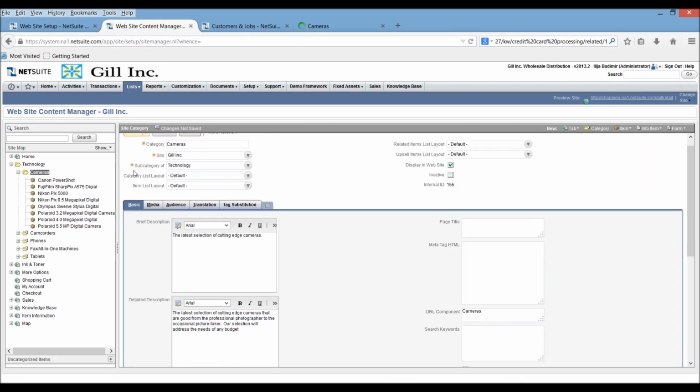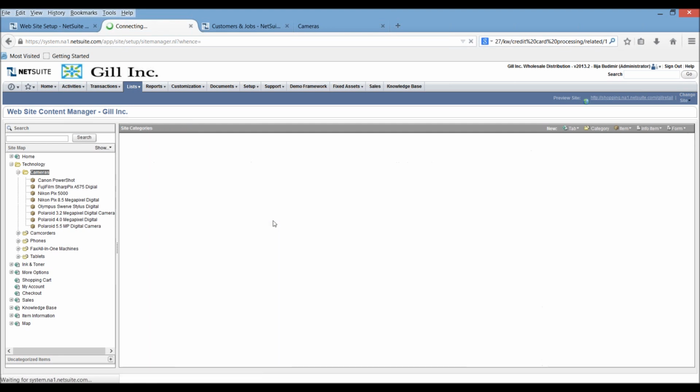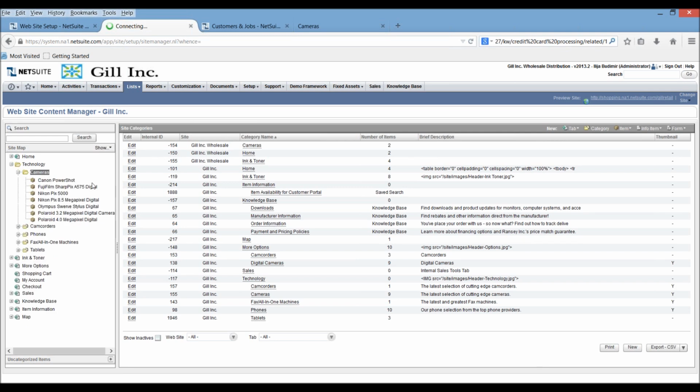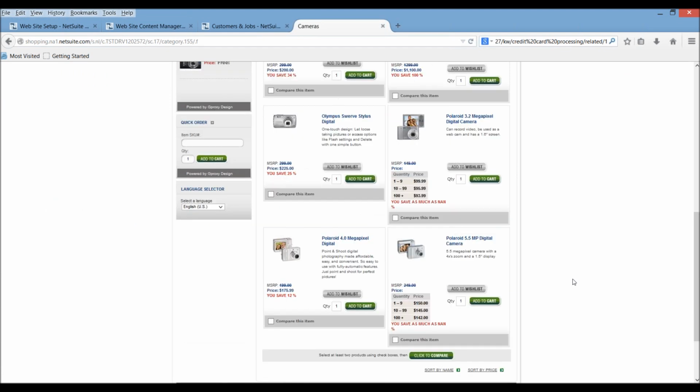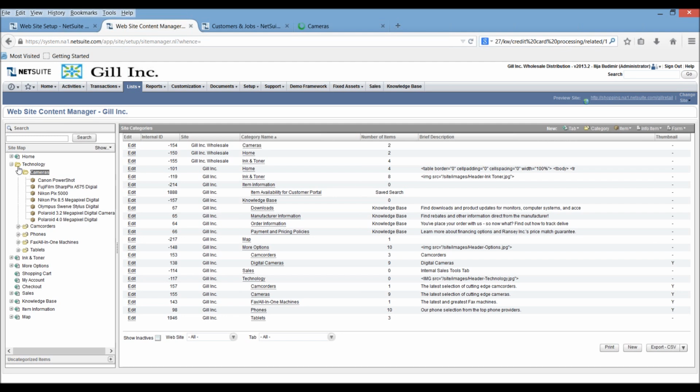So I'm going to save this. I just removed an item. I'm going to add it back so you can see. Okay, so let's add an additional item to my category.